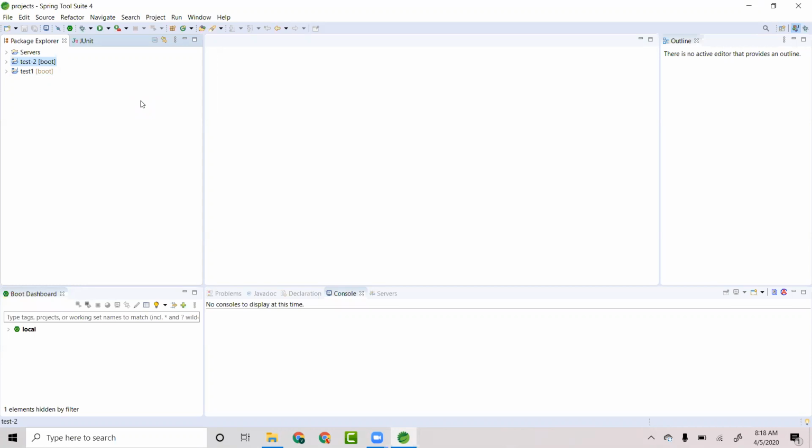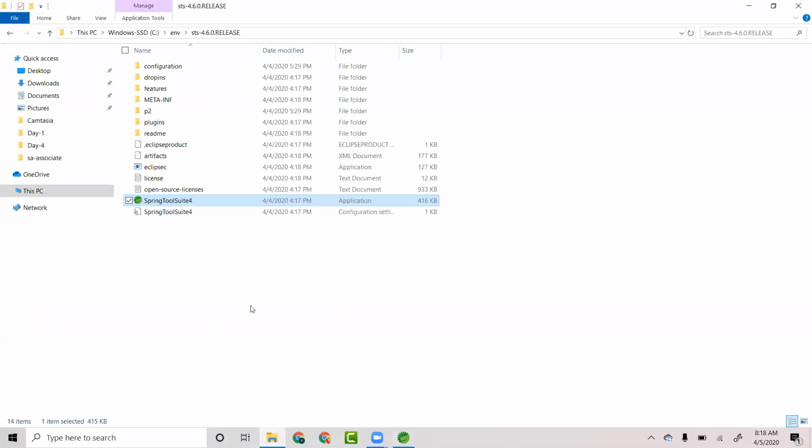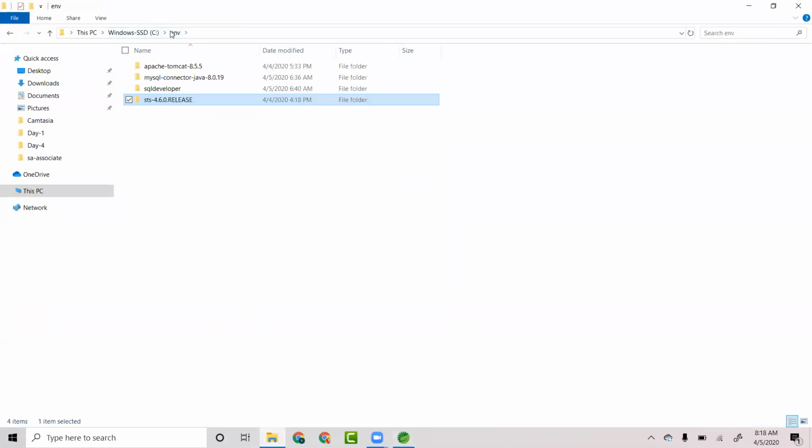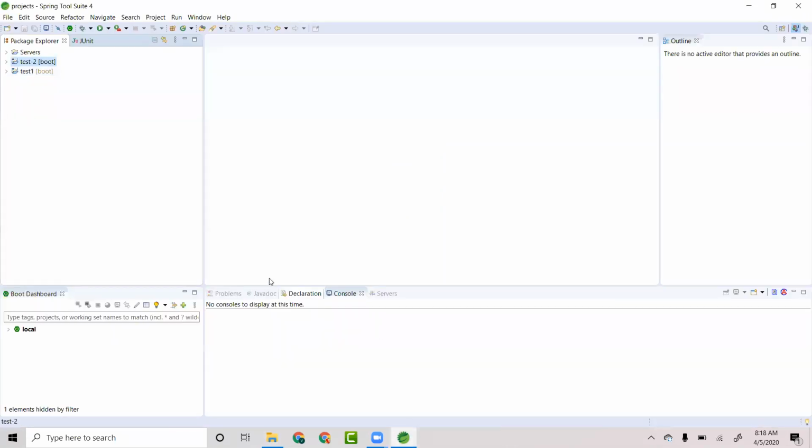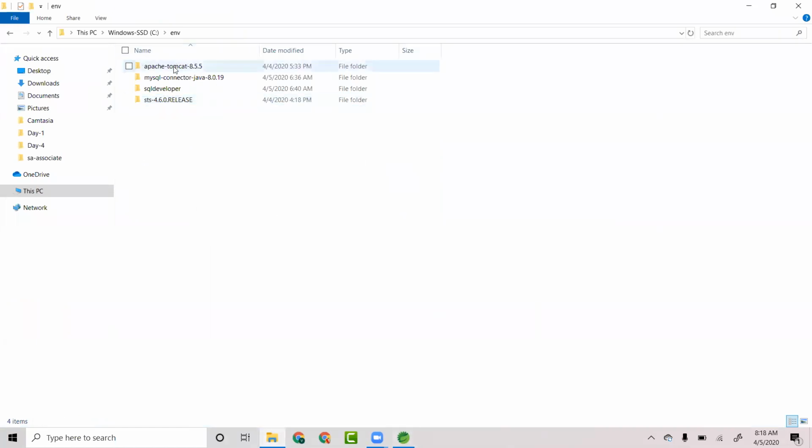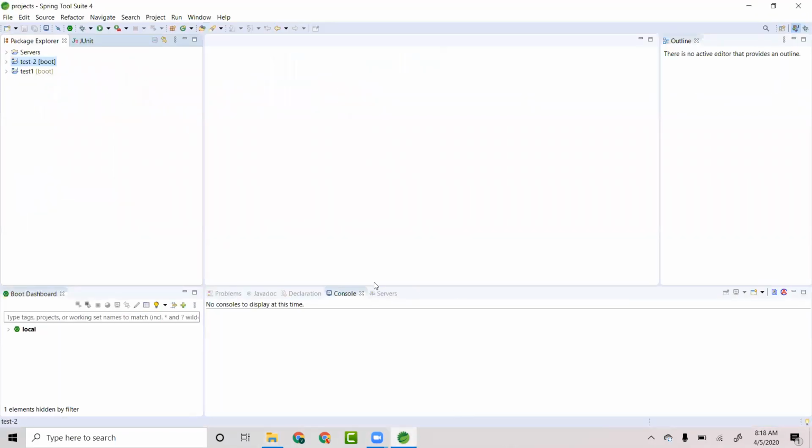Okay, so this is Eclipse. As you guys know, I installed this, and I also installed Tomcat separately. I know Spring Boot, especially, comes with its own Tomcat engine, but I installed a separate Tomcat here. And also, later on, I told you guys as a prerequisite, please install SQL Developer. I'm going to show you that later in the day. So let's go ahead and get started.